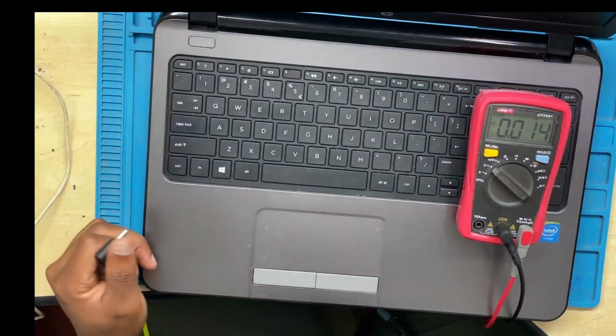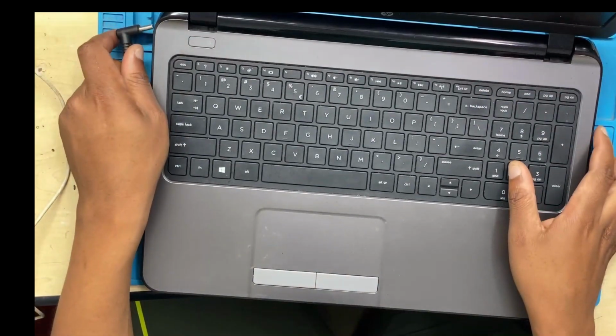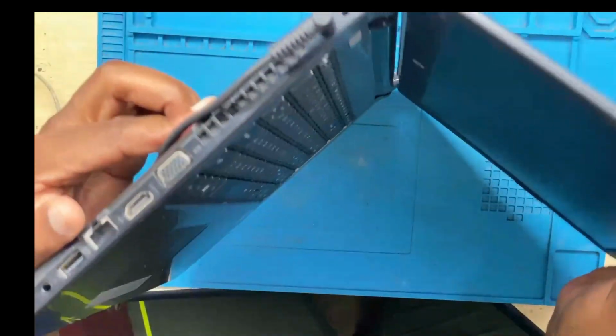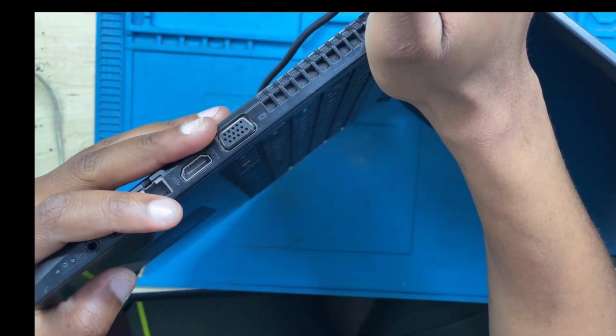As you can see, we have 19 volts on the charger, and you check the charger by turning your multimeter to DC voltage mode. Now you connect the charger. Whenever you connect an HP charger, all the HPs give you a light next to the charger.